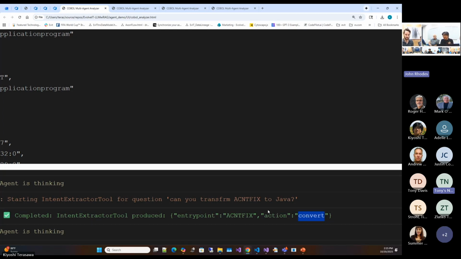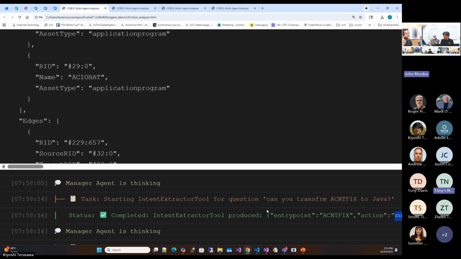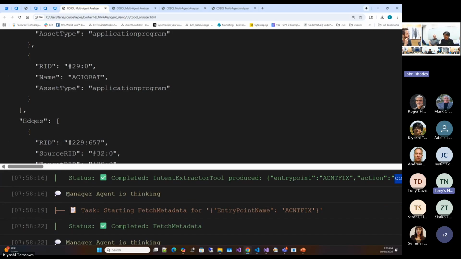Based on that, this process is kind of a workflow, but what we are doing is a catchball where the manager is always central. You ask the initial question processor, get this, and then return to the main guy, and the main guy asks the fetch metadata guy to invoke that thing.